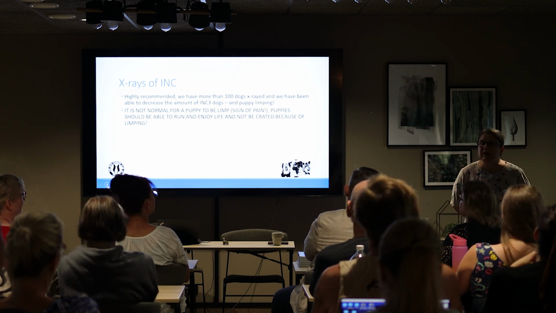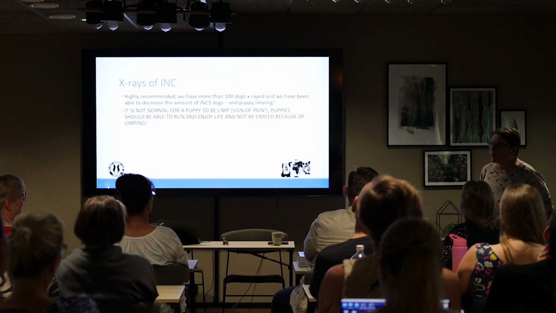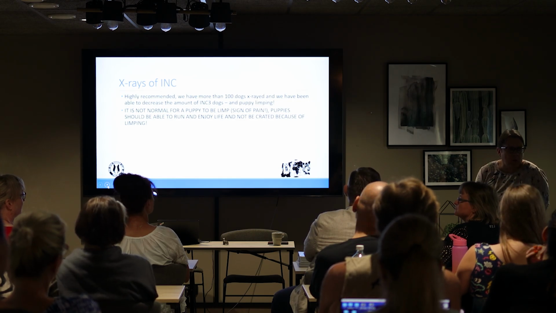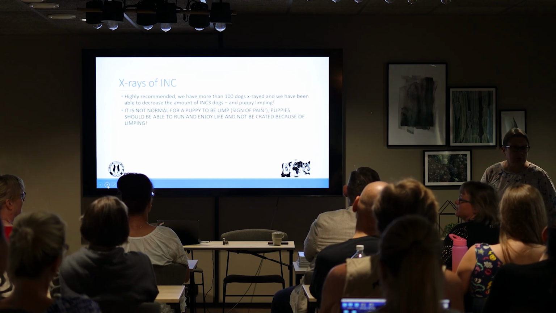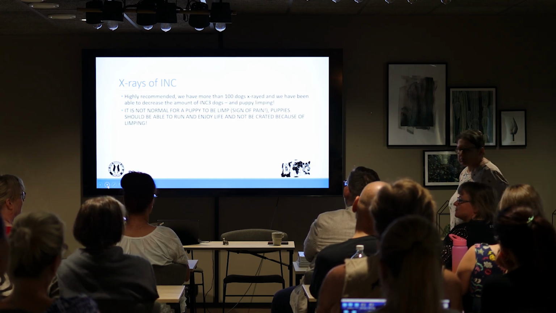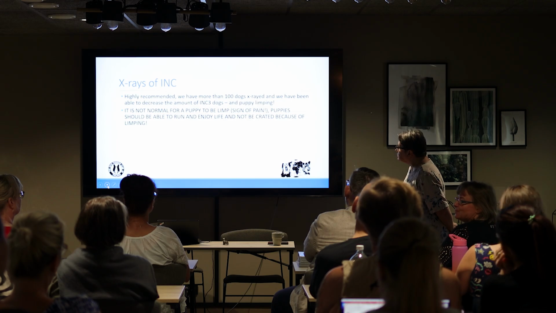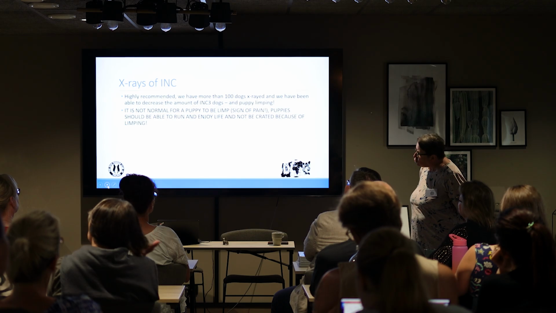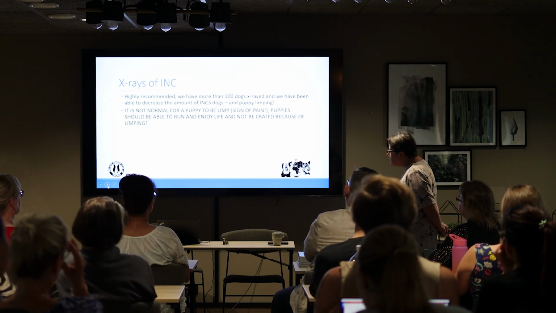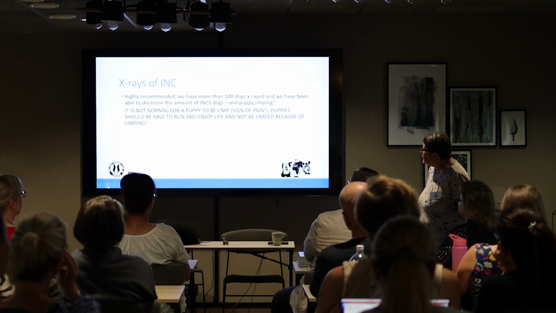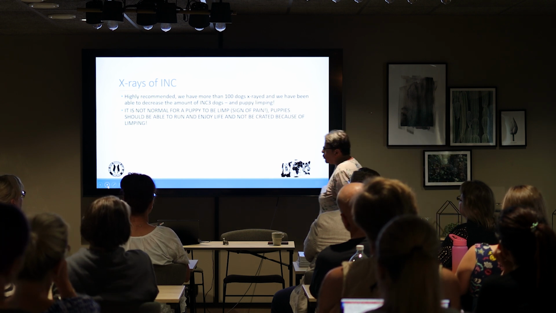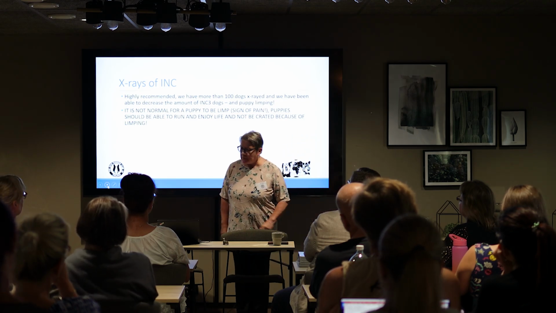Yes, but when we started, I think there was one dog that was completely normal. We had one in 50, and now we have more. Now there are more and more dogs with 0 results, which is great. So this tool really works. And as I said, it's not normal for a puppy to be limping. It's a sign of pain. Puppies should be able to run and enjoy life and not be crippled because of limping. Puppies should be happy.